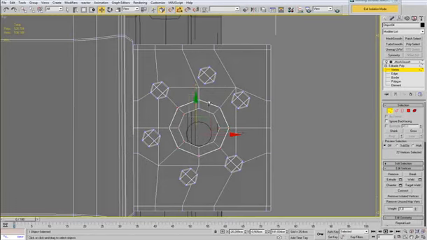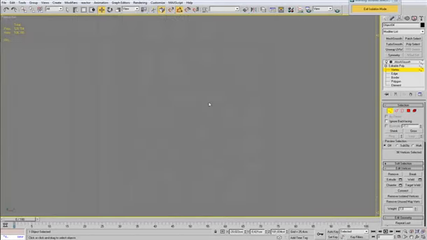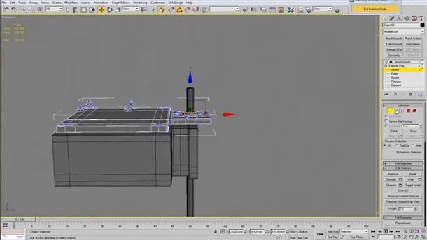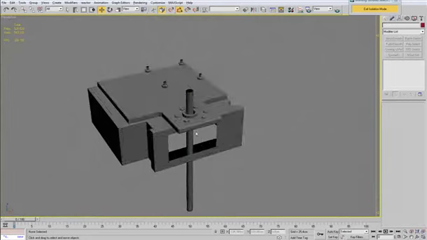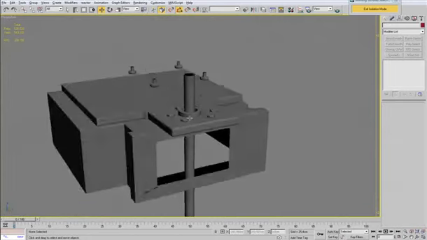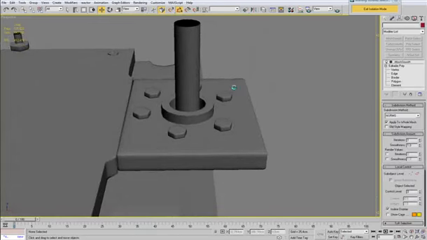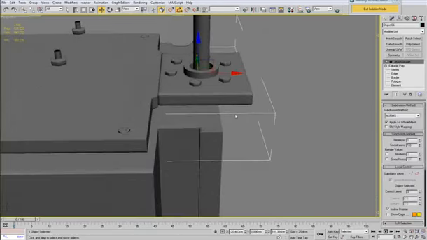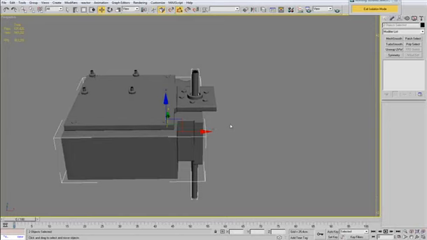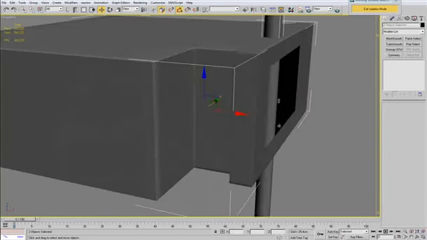I'm going to create that part here, this pole in the middle, which has some kind of screw on it. I don't know how it's called, but I guess you understand what I mean.